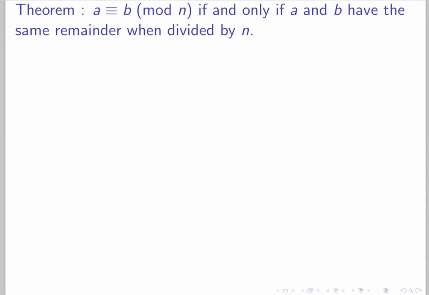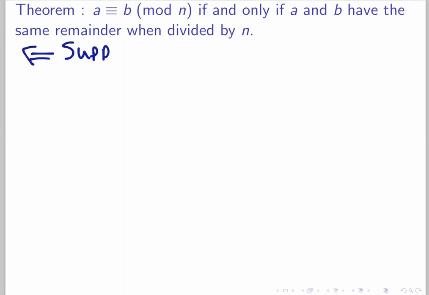There'll be another way to check. We could use the definition, or we could just see whether A and B have the same remainder when we divide them by n. If the answer is yes, then they're equivalent. If the answer is no, then they're not, because of this if and only if statement. So when I go through the proof, I'd like you to follow it and make it make sense to you, but you don't need to think of it while I'm writing it. I would not have created this proof, because it isn't one I would ask you to recreate. I'm proving it because we want to know it's true so that we can use it later on, and it'll be a good illustration of how the proof techniques can be used in a more complicated theorem. So let's first prove the reverse direction because it's a little easier.